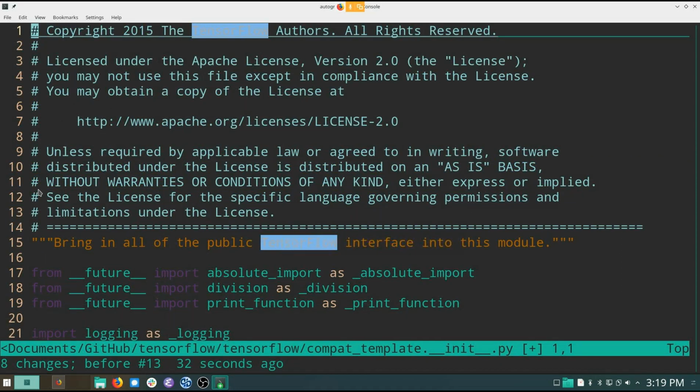And U is undo, which is a very useful command. Saw that a lot today. Yes, because I don't actually want to change anything in TensorFlow. Not replacing it with ASDF. Yeah. I think that would get me banned from open source.